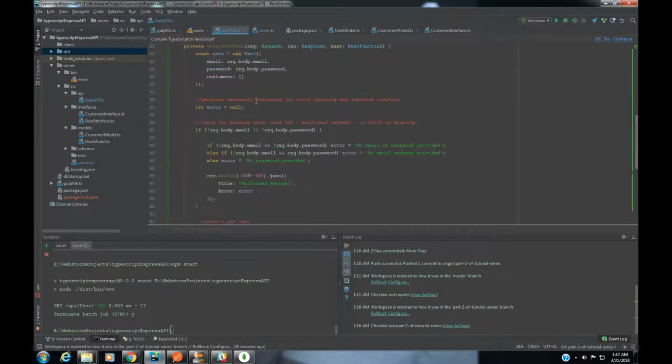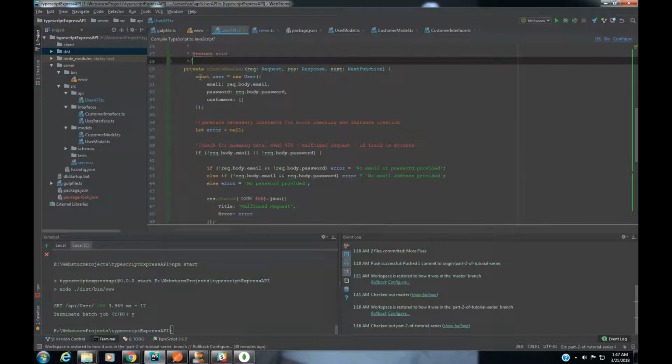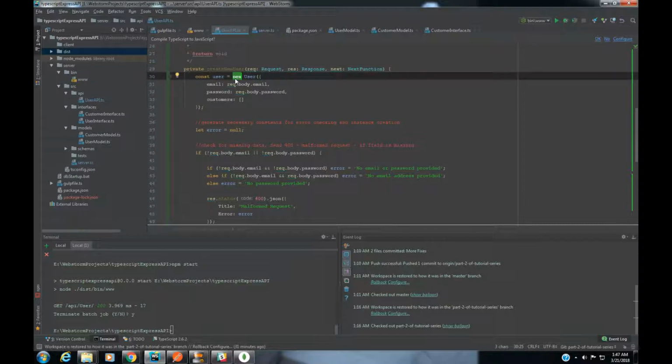So there's a good bit of code here, and let's start stepping through this. So remember how I was just talking about our user model and that I was going to be using this keyword new to create an instance of that model or a document? So this is exactly what I was talking about. I'm going to declare a constant that, notice how I use this lowercase u to denote that I'm working with a document. Some may want to be more specific and do something like user doc. It's up to you. I pretty much work almost exclusively on my own, so I don't have to worry too much about this. This convention makes a lot of sense for me.